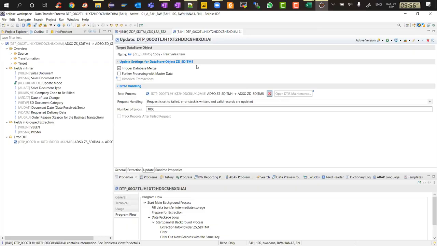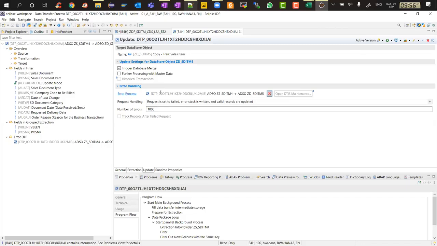And I'll tell you the criteria for general error handling. What are the scenarios where the errors will happen? One of the scenarios we are doing right now is that we are not handling the special characters, and special characters are not yet allowed. We have not explicitly gone to RSKC and given those special characters as allowed characters. So that means it should fail. That's what we are trying to do here.